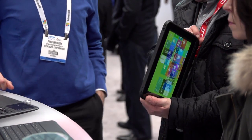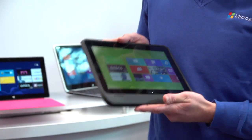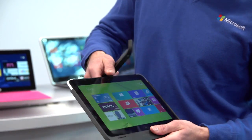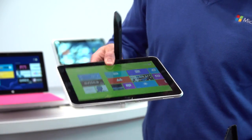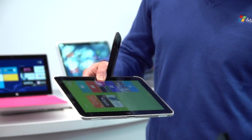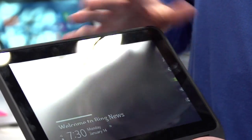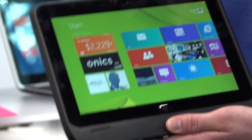The first device I want to show you is called an HP Elite Pad. This is a great device for the retail experience. What differentiates this device is its smart jacket. I pull this smart jacket off to reveal a great thin and light tablet, then pop the smart jacket back on, which has an integrated wafer-thin battery, providing a level of ruggedization and about 18 hours of battery life.